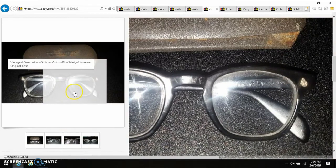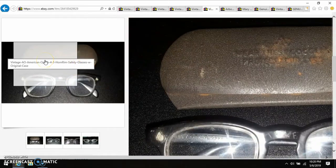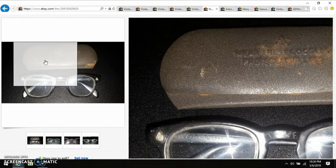These glasses came from back when I lived at my grandmother's house. A gentleman who lived next to my grandparents, even before they moved in, passed away. I think I was probably 20 or 21 when he passed. He lived a really long time. He was probably in his 80s or 90s, probably closer to his 90s. I can't remember exactly, but he was older. He was still pretty active, I would say. We would see him walking up and down the street all the time.